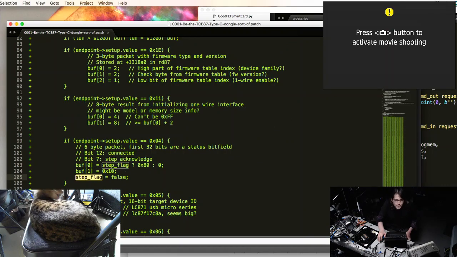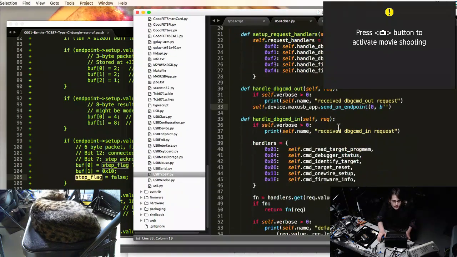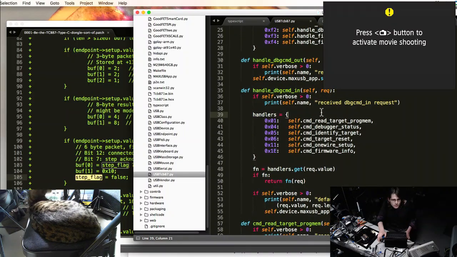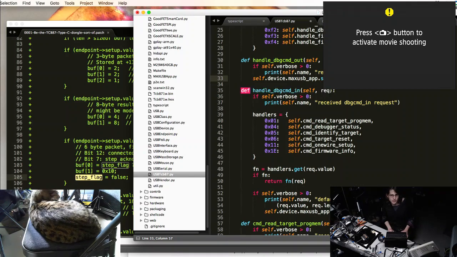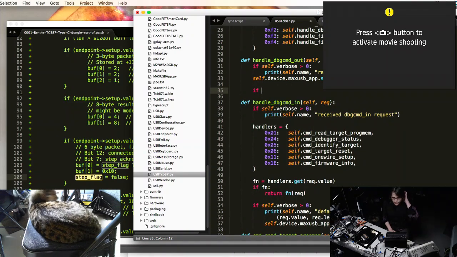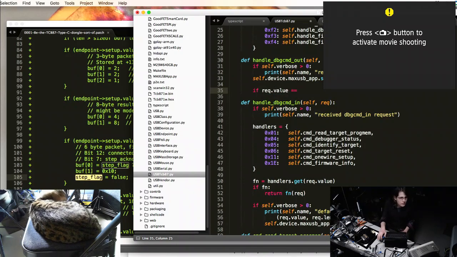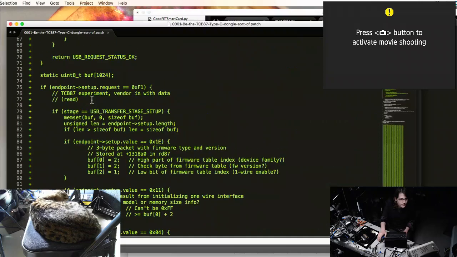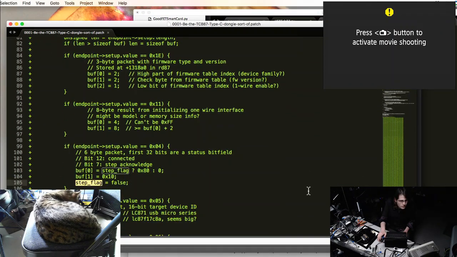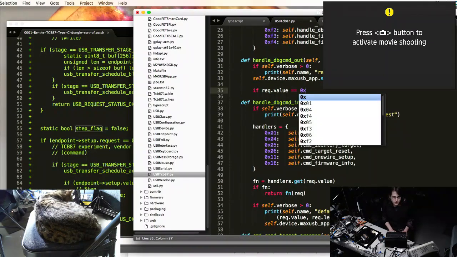Okay, so let's just implement that in Python. So we want some handlers. I'm not even going to bother with that whole thing. I'm just going to do, like, if request.value is 42. Huh.